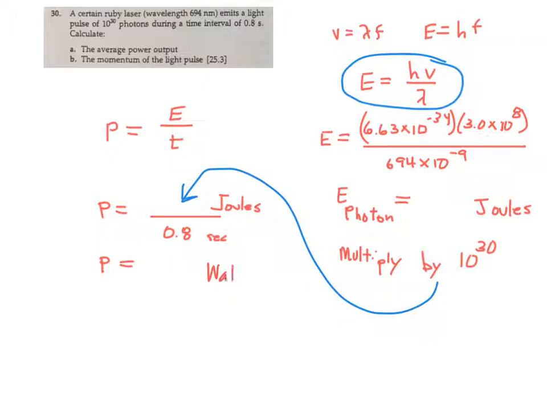So that's part A. Now part B I haven't really prepared you for quite yet. There's another equation. So I'm going to go to the next page. This is something actually new, and you want to put this in your notes. Let me pause and go to the next page and explain the momentum of a photon.